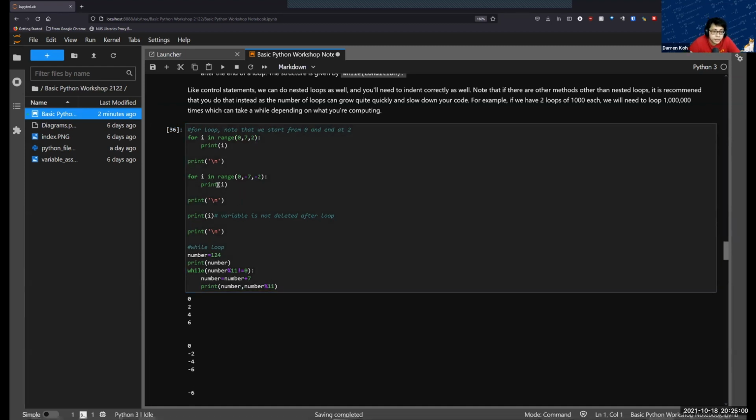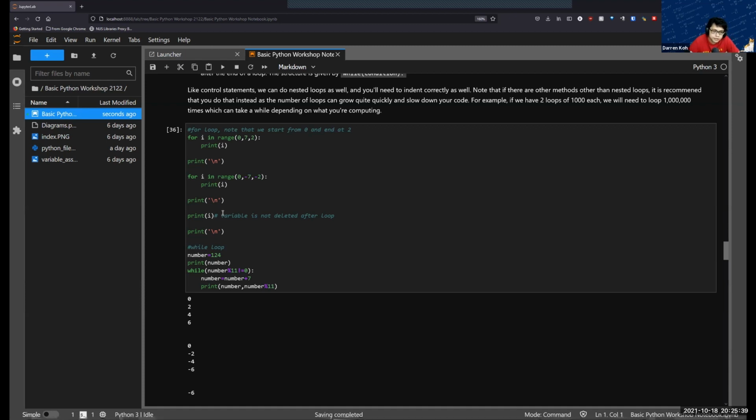Instead of going positive, you can also go negative. It's also possible, but now your end will need to be smaller than your starting number, and your step size will have to be negative. So you have 0. After one loop, it will minus 2 to go to minus 2. Then after another loop, it will minus 2 again to go to minus 4, and then minus 2 to go to minus 6, and so on. This is how you do a loop, but instead of getting larger and larger, you get smaller and smaller.